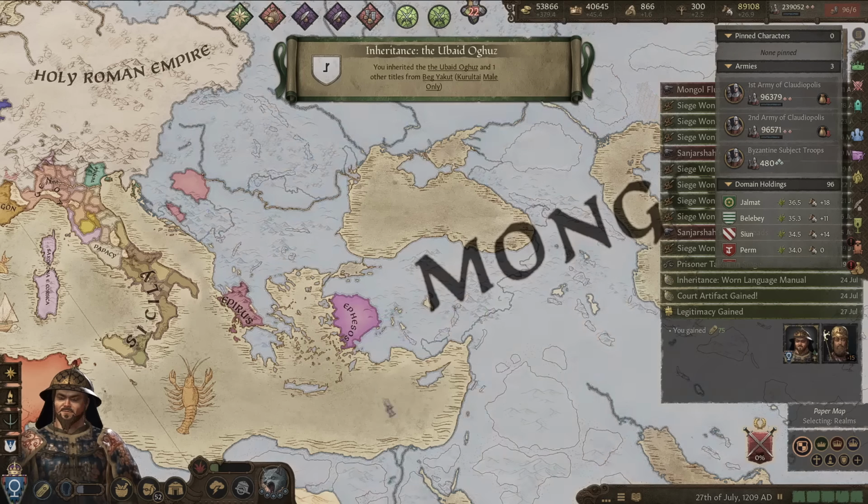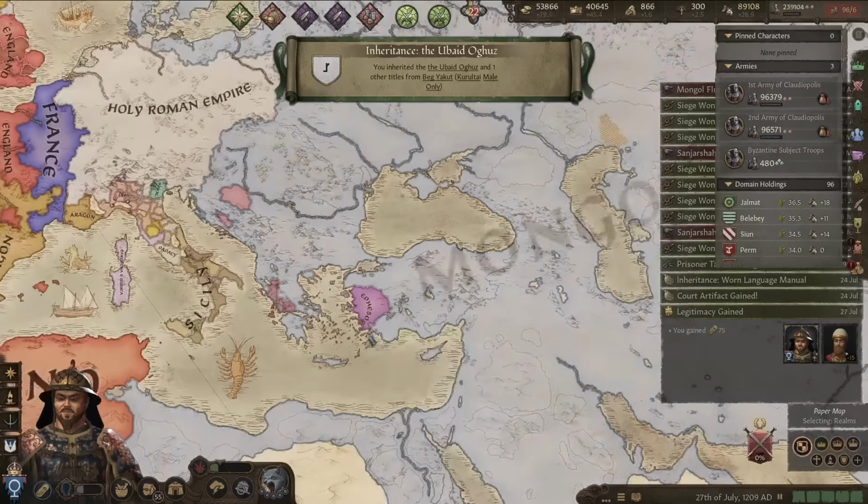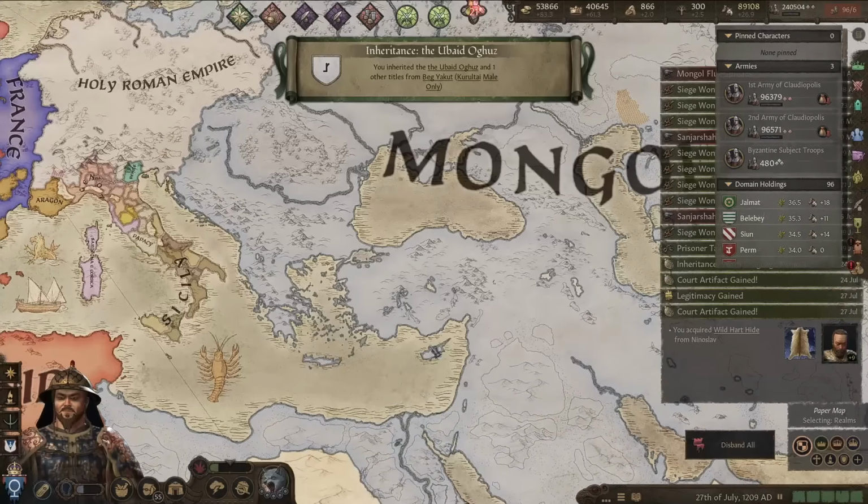When you invade places like the Byzantine Empire, you'll get a ton of titles to give out, and I'd recommend just giving all their land to one massive Mongol Khan so you don't have to manage all the tiny vassals.